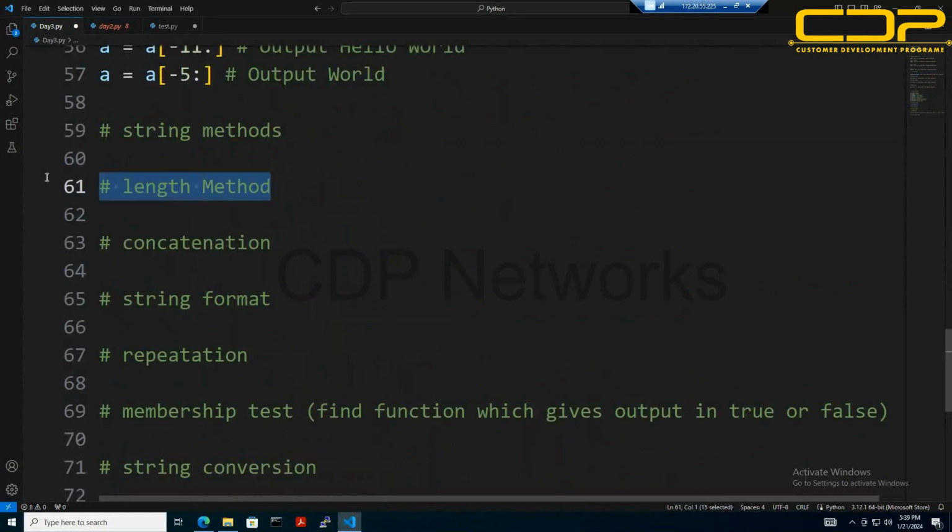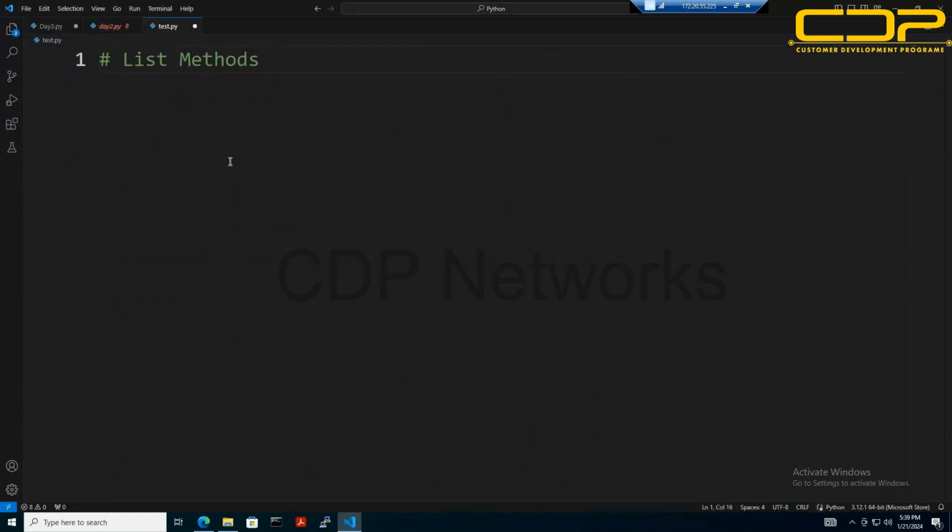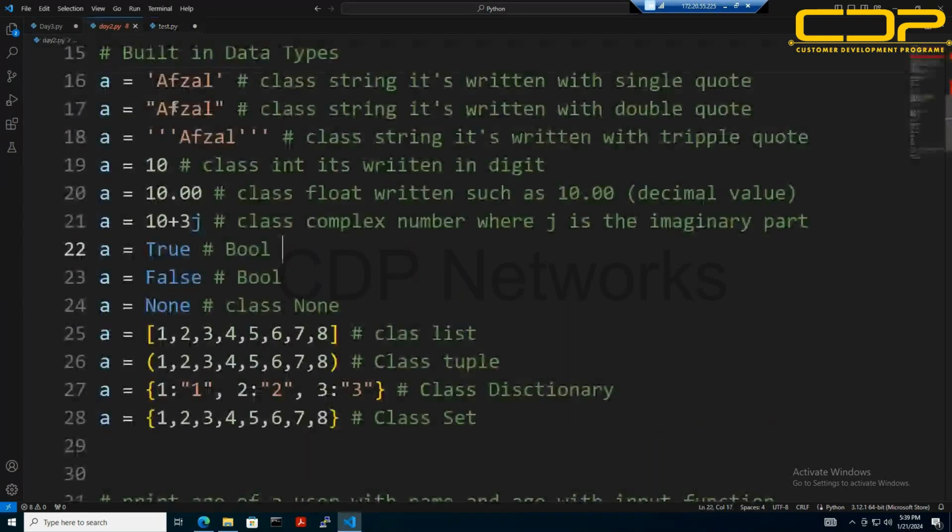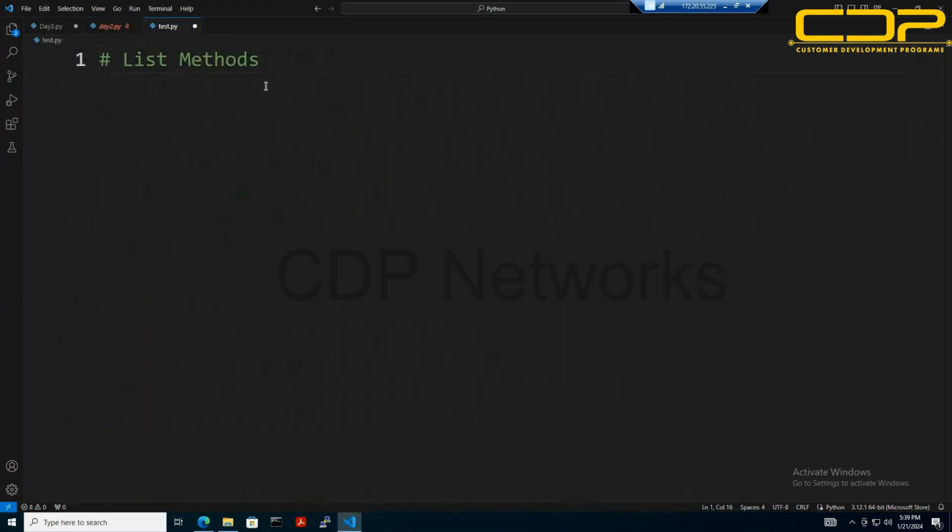Same in list, there are list methods. In tuple, there are tuple methods. In dictionary, there are dictionary methods. And in sets, there are set methods. So nothing big. If you understand one data type, then the rest will be easy for you.